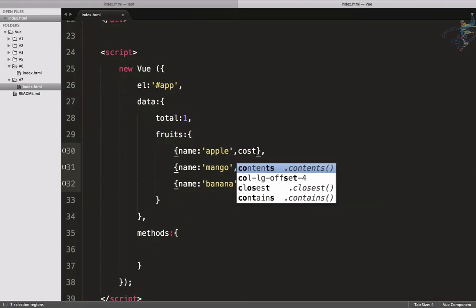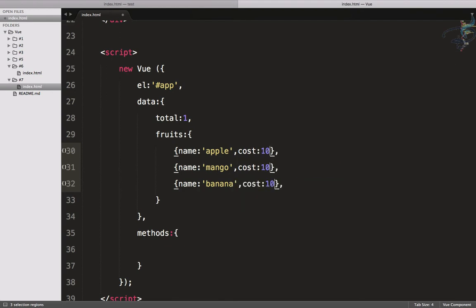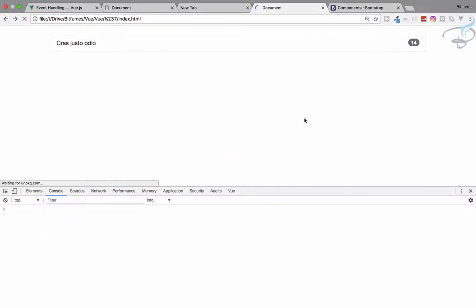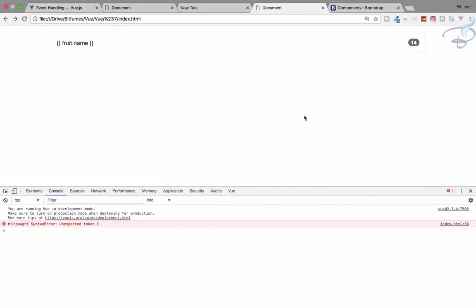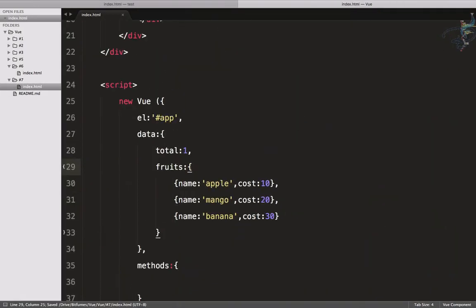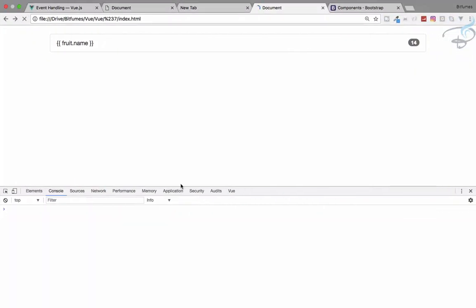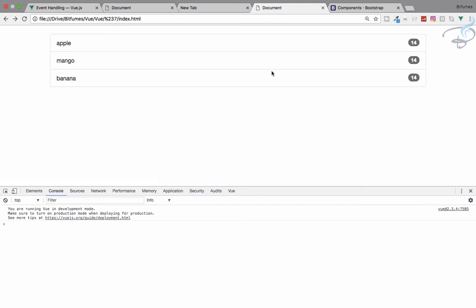So let's say cost, and first is 10, then 20, then 30. Go here, refresh this page, and we are not getting anything because, so the problem is here we have to give this square bracket. Every time I forward this. Okay, so let's go refresh this page, and yes, we having these things.